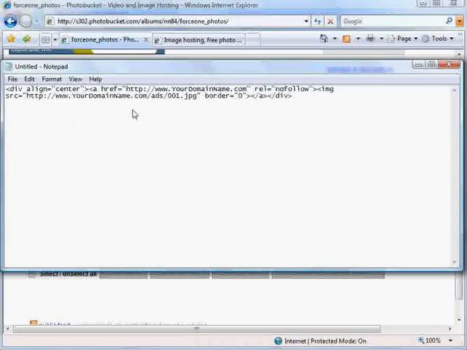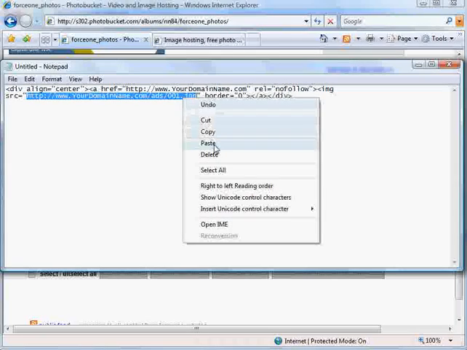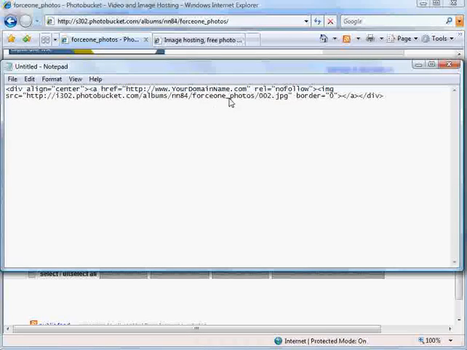And right here where it says IMG SRC, which means image source, right in between the quote marks here, I'm going to put in the address at Photobucket. Because now here's what happens.